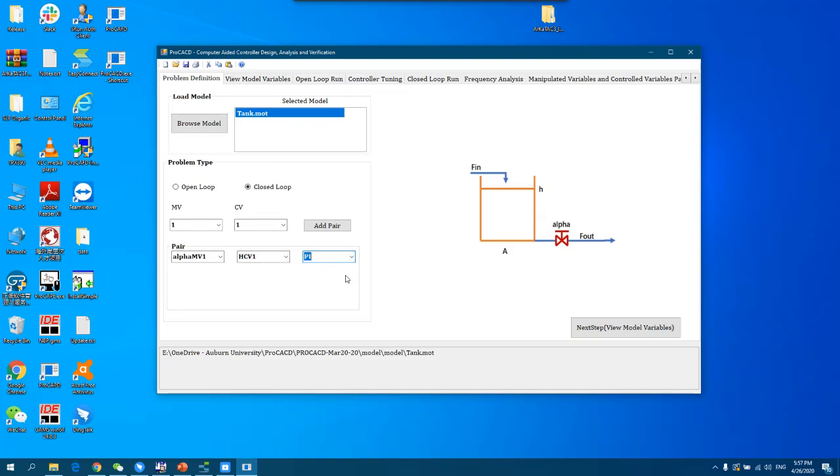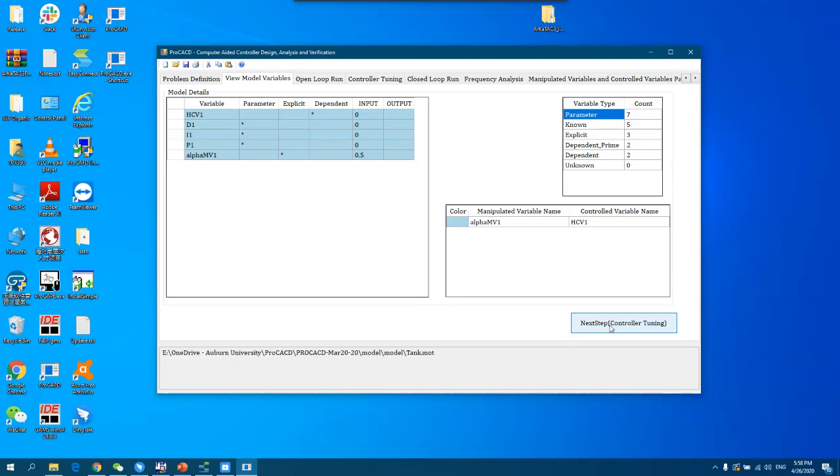Okay, and now that I have defined the closed loop simulation, I'm going to go to the next step. Here it just shows you the model variables and the model characteristics, like how many parameters, how many known variables, how many explicit, and what the manipulated variable and control variables are.